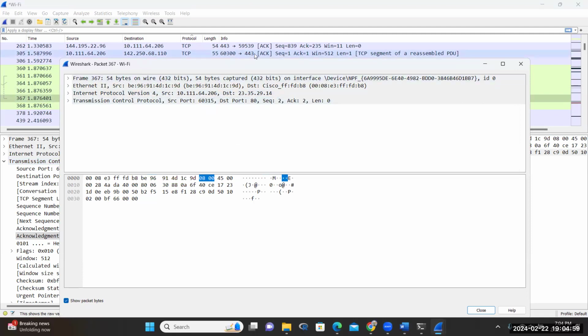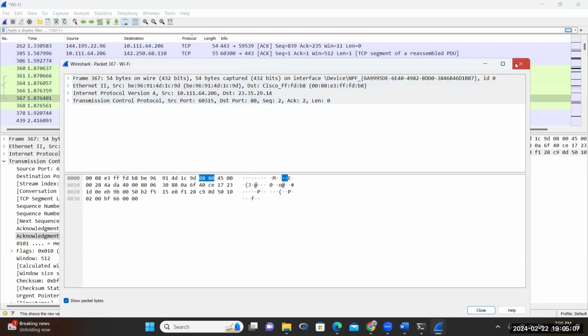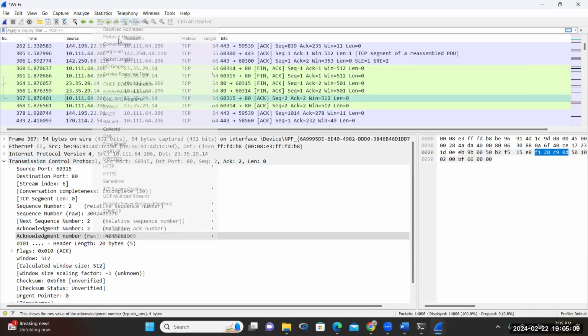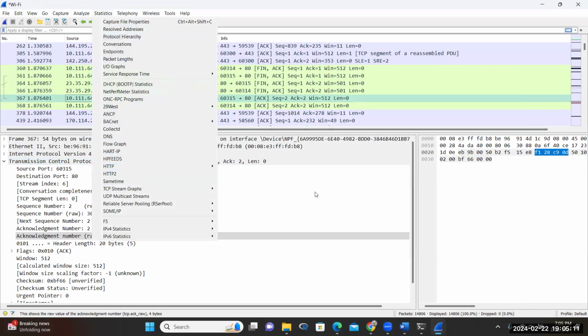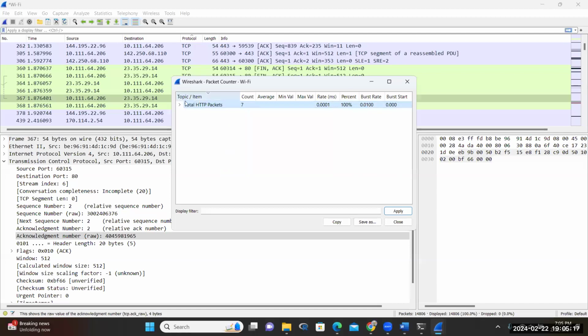See? Let me look at my statistics real quick. You can do statistics and look at specific packet counters. Okay, so I do have 7.